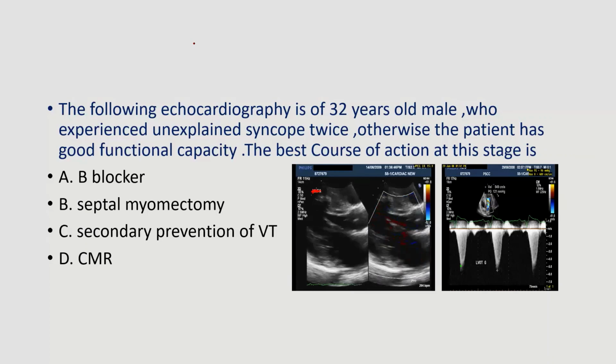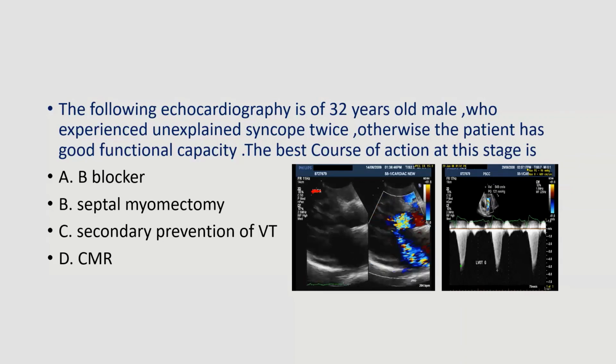If you see the echo here, you could appreciate that the septum is thick. I think it was 1.6, and it is asymmetrical septal hypertrophy because the septal thickness is more than the posterior wall thickness. If you focus attentively, you could appreciate that the anterior leaflet is flying in systole towards the LVOT. And look at the flow acceleration here.